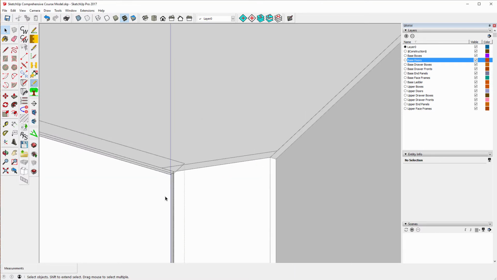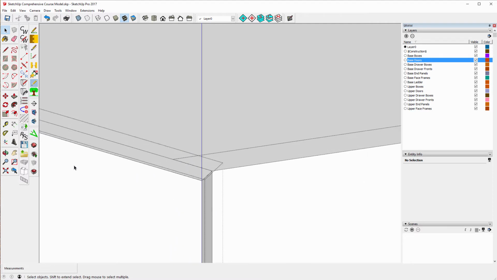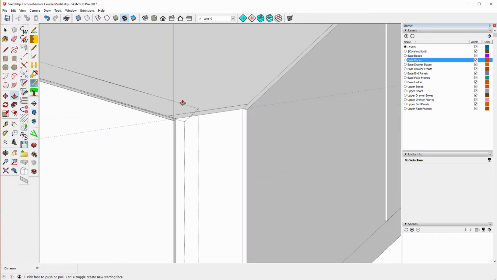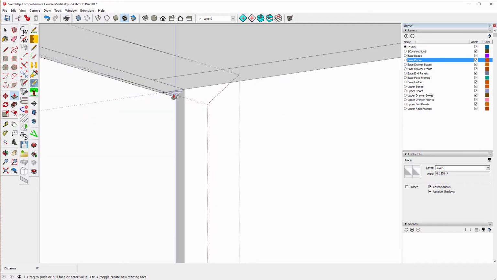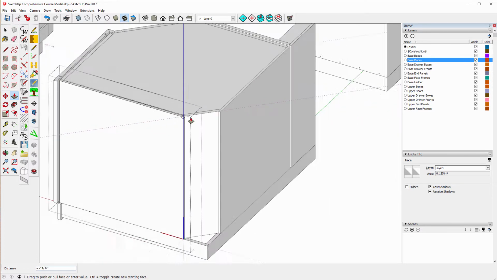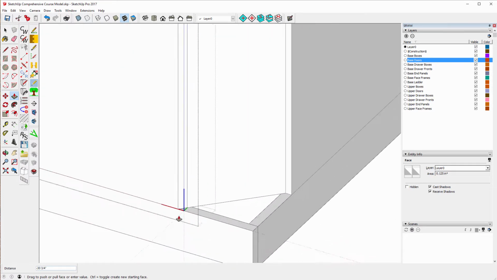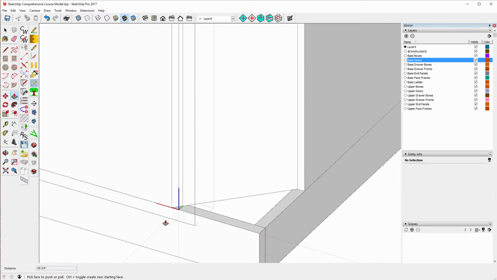And again, these are simple SketchUp issues, not necessarily CabWriter issues. But I'm going to create a construction line here, just so I know what I'm doing. Use this tool, go from here to here, and with the push-pull tool, I'll go all the way down and get rid of that.